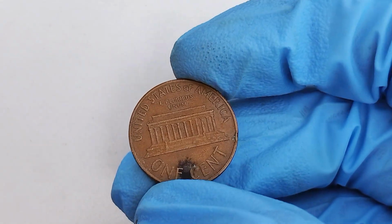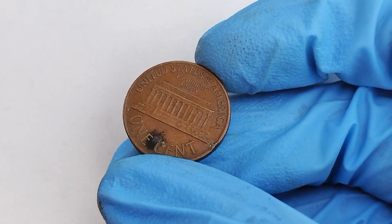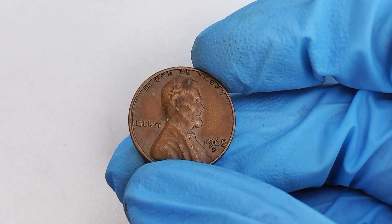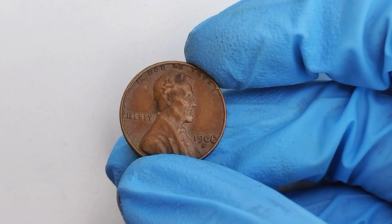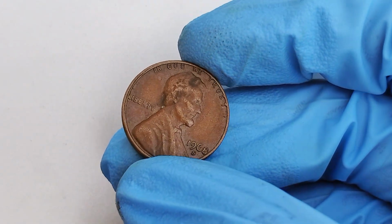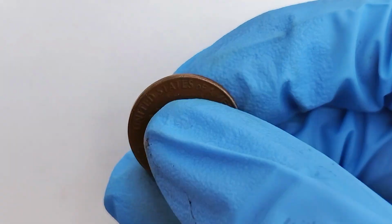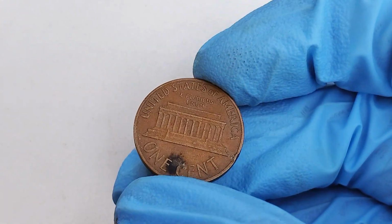But what makes this penny so mysterious is the fact that even experts debate how many of these rare coins still exist. Some say only a handful. Others believe there could be dozens hiding in private collections, waiting to surface. And every time one appears, the bidding wars explode. Think about it. A coin that once bought a stick of gum now commands enough money to buy luxury cars, pay off debts, or change an entire family's future. That's why coin hunters search tirelessly, because they know the next discovery could be theirs.